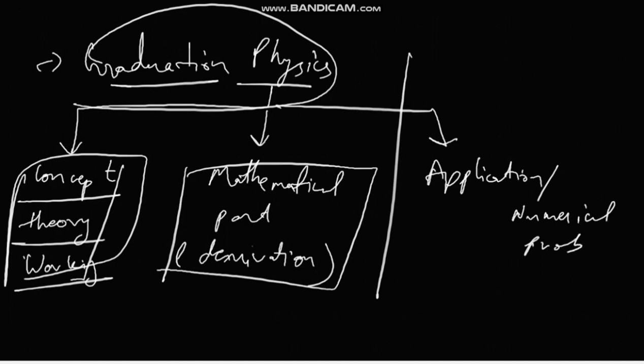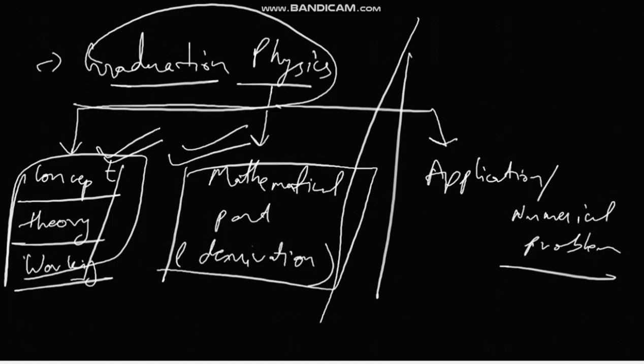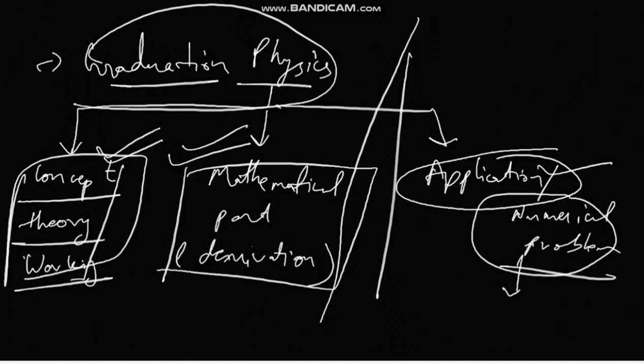So in our graduation level course, what we do is understand the concept, then we do the mathematical part, we do the derivation of that. After that, we leave the topic because paper में ही आता है. But this is not the way you can learn physics. The main agenda of physics is where it is used, the application or the numerical problems, and how these numerical problems are essential. For example, I'll take quantum mechanics.